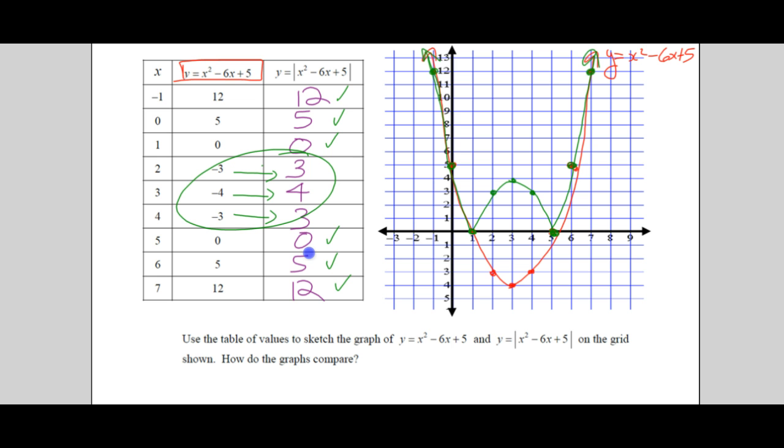Here, these are the same, and these are the same. And in the middle, they're different, in this area, because those points which were negative in the original function become positive when we take the absolute value. So the absolute value function says evaluate, treat it as a set of brackets. Whatever is between the absolute value bars, you evaluate, get the number, and then look at it: if it's positive, I'm going to leave it; if it's negative, I'm going to make it positive.